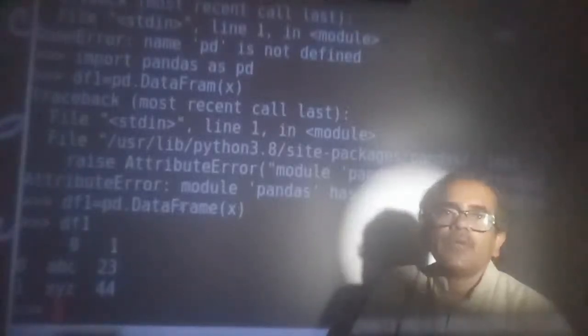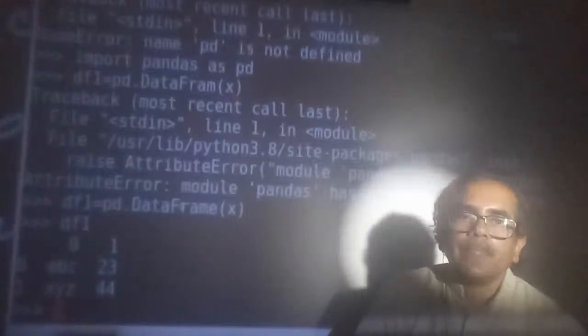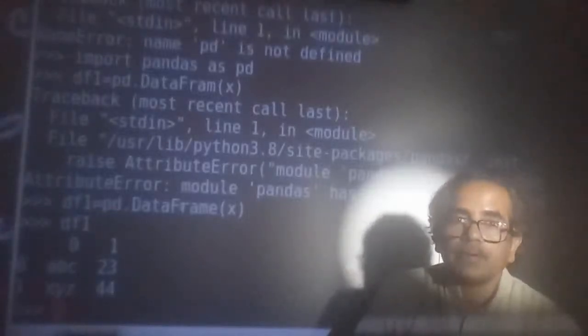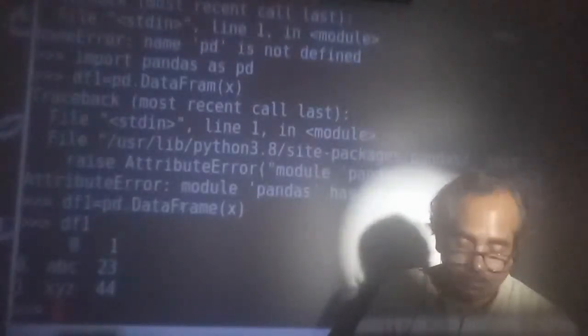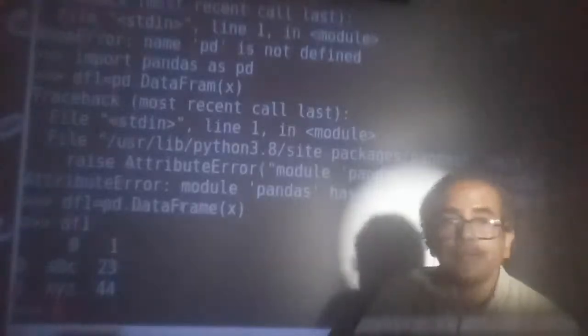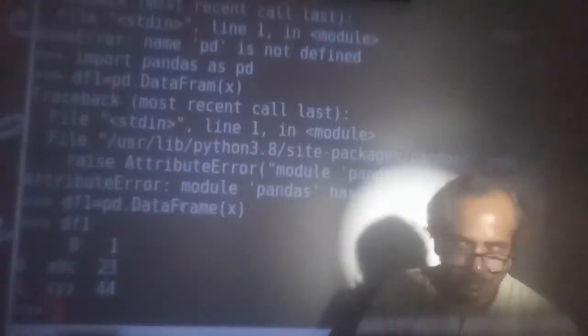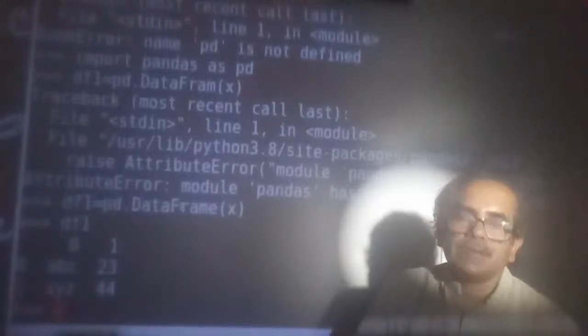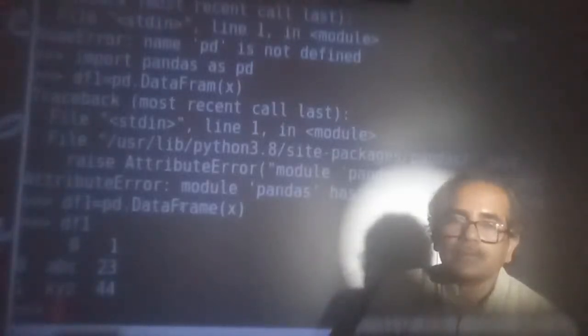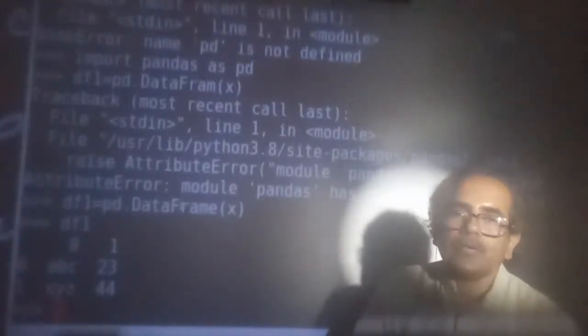So in this way you can import the data from the MySQL database tables to pandas. Once the database has been created, you can use it in different ways.